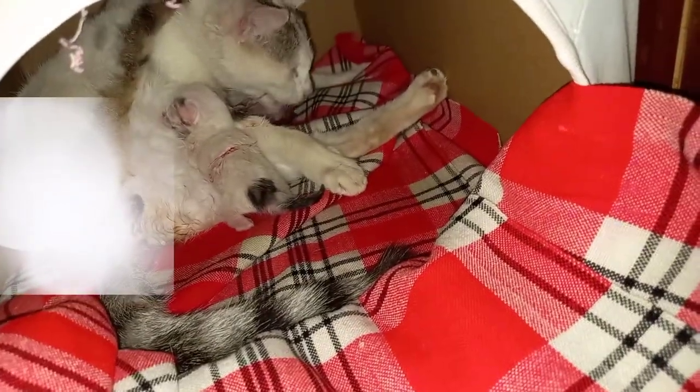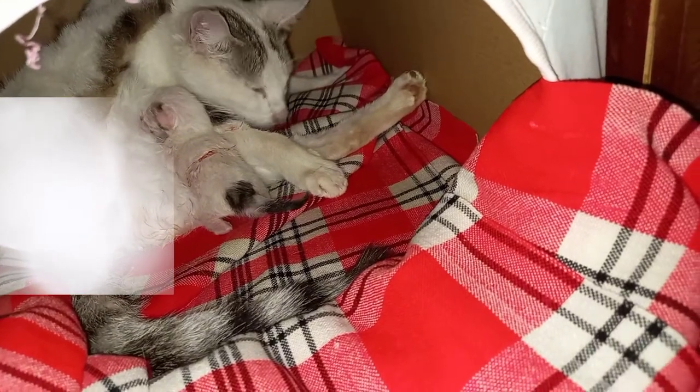I cleared all the messes. She made sure everything was clean, but I had to change the bedding for hygiene purposes. After she finished giving birth, I changed the blanket, washed it, and gave her a clean place to sleep. So guys, that means the myth is not true — a cat does not eat its kittens.